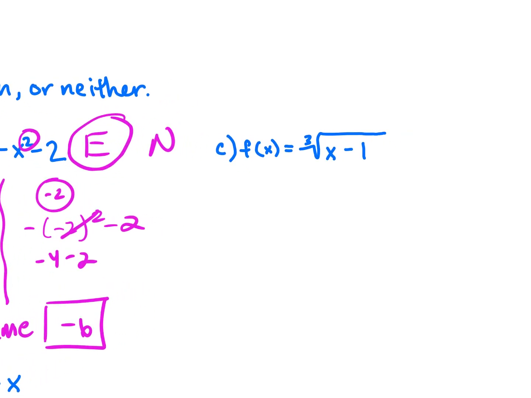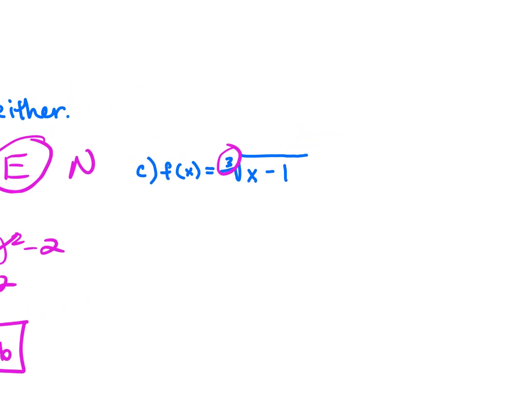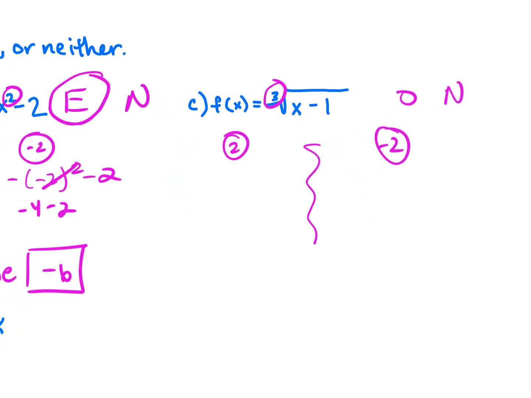Well, what is the exponent on this function? It's actually 1/3, but it is an odd root. I agree. So what are the two possibilities that this could be? Odd or neither. Okay, I'm going to plug in 2 and -2. Again, you can use any number you want as long as it's bigger than 1. If I think this is an odd function, my answers should be what of each other? Opposites. Good.